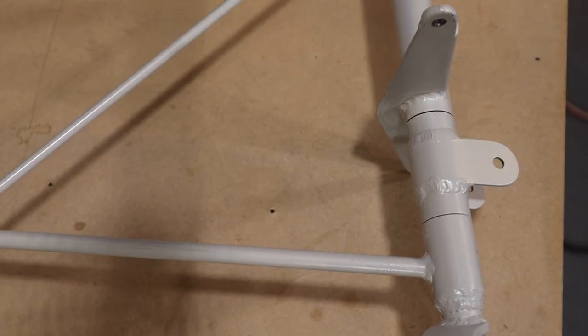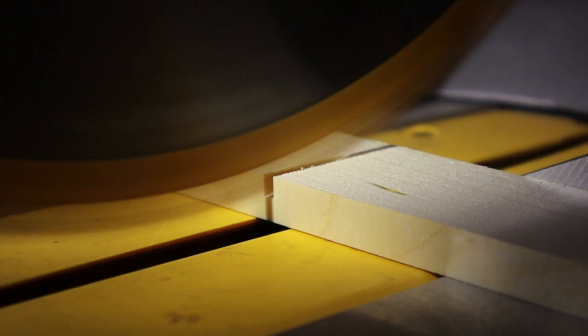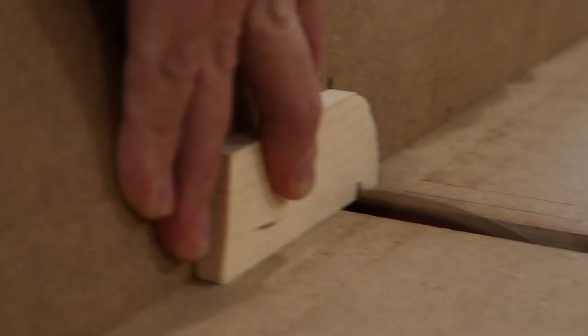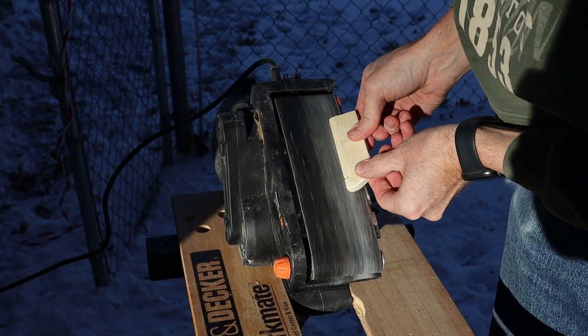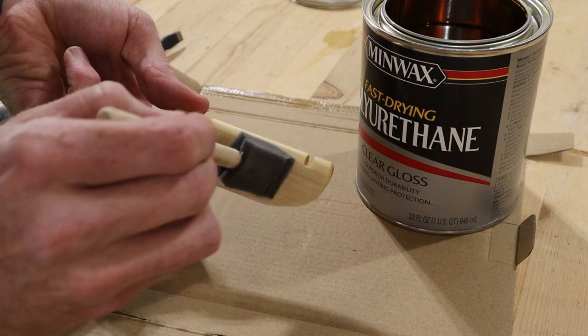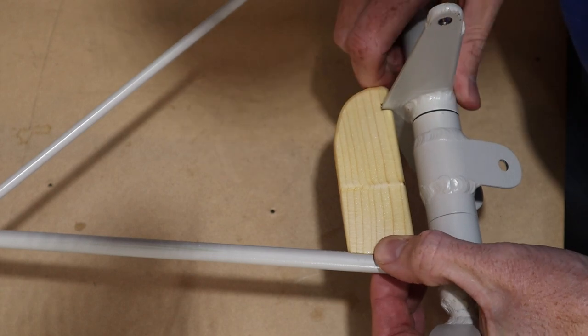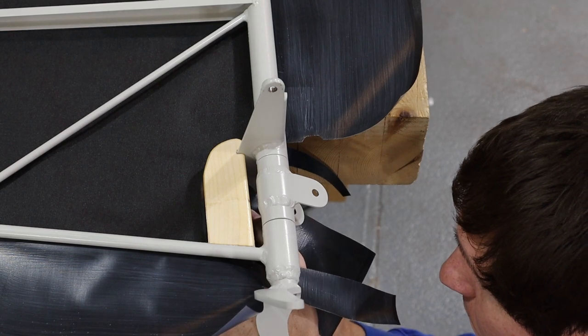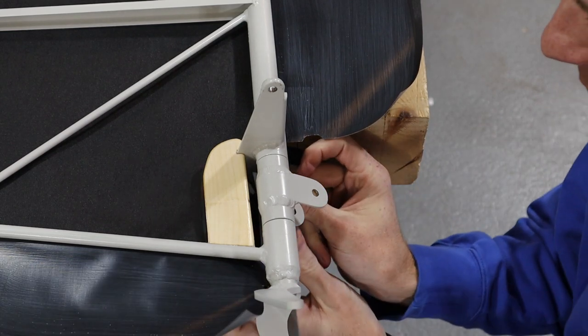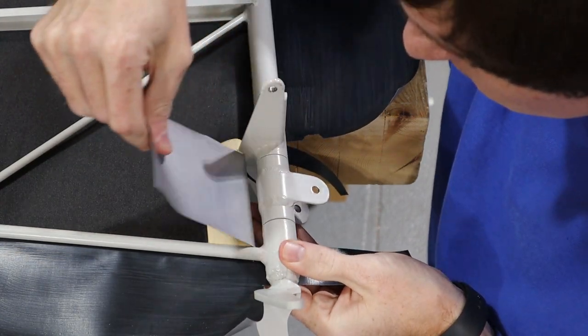The lower hinge for the rudder needs something to keep the fabric from shrinking away. I fashioned a little piece out of wood to accomplish this. I made it the same thickness as the trailing edge tubing and shaped it to fit into place. After allowing the finish to dry I glued it in place. Really the glue was just meant to hold it until the fabric was done, because at that point the fabric should keep it in place. Then the fabric was cut so it would wrap around and glue to this small wood piece, sealing that area up pretty well.